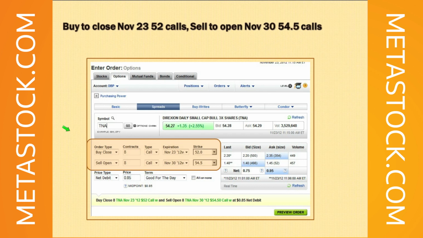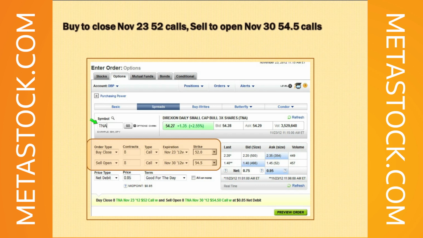But I generally like to keep the underlying stock or ETF in my account, and I'll close out the expiring option and then roll that over to the new option. So this is an online brokerage account. This is a trade that I did. This is a rollover trade, and this was an actual trade I took.